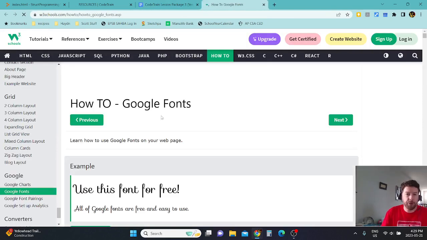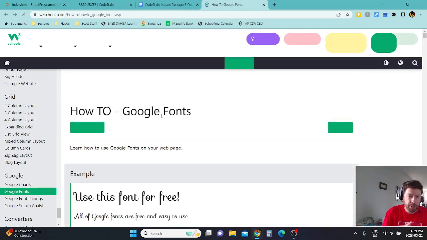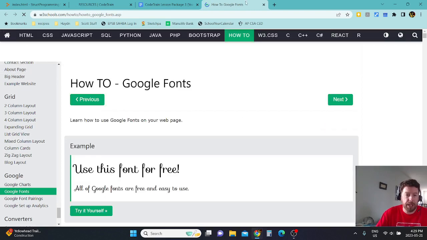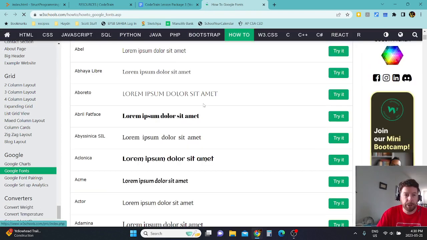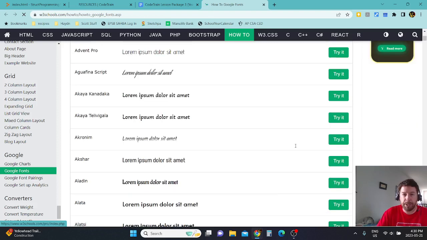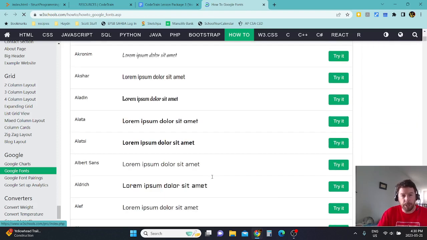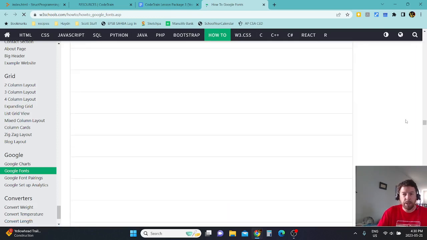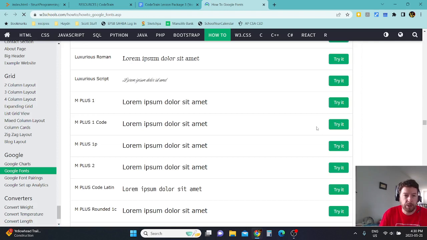It takes a few seconds to load because there's 1,000 fonts it's going to load up. And so I tell students that this is how you can find something really, really cool. We just need to find something we like, and of course because there's 1,000 and it auto-populates, it does take a little bit longer to scroll down. But I think what I'll do is jump down to something at random here, about halfway down. Give it a sec to load up. So I'm in the L's.